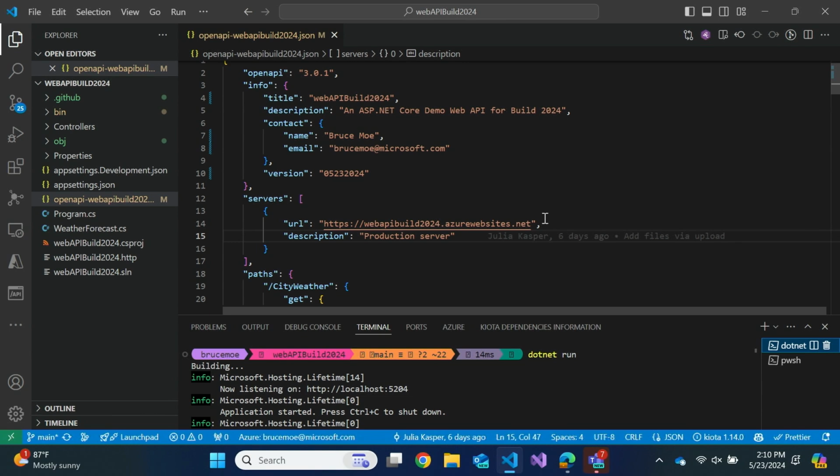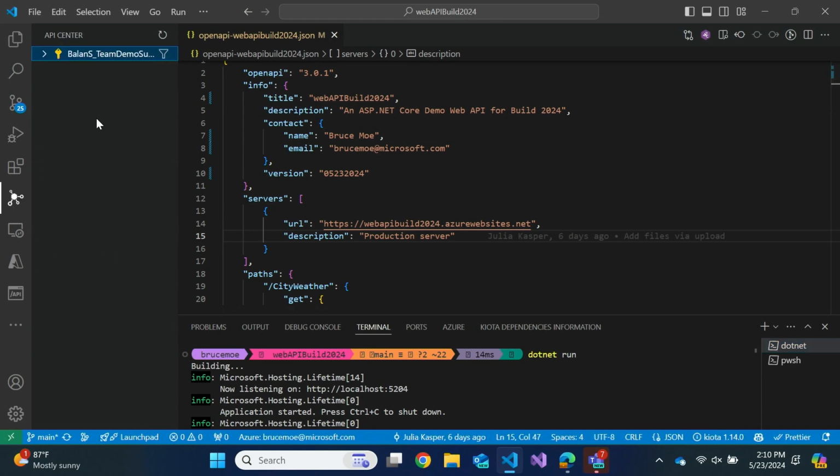And for that, we have this handy VS Code extension, which is now publicly available. So if I go to the API Center VS Code extension, I can see that I can select my Azure subscription. And if I expand it, I can then see my API Center resource. And expanding that, I can see the different resources we have, which includes APIs and environments. And here we can see that we already have some APIs in my instance. So other developers have already uploaded their APIs. And now I want to register my own API.